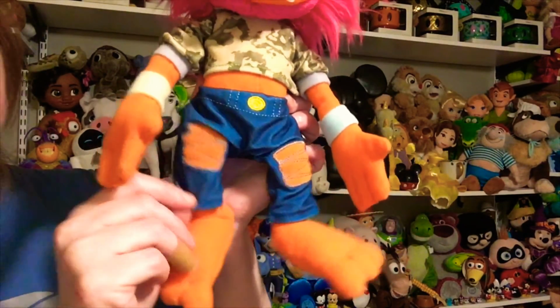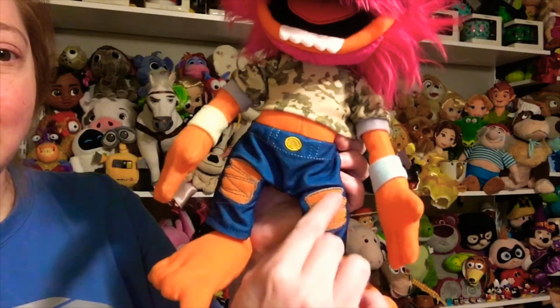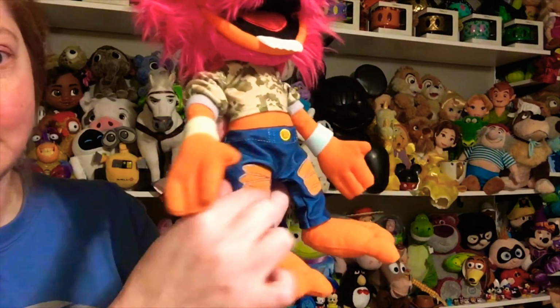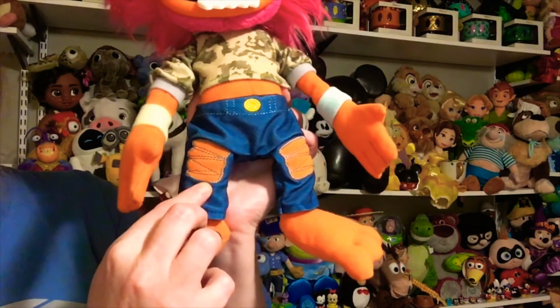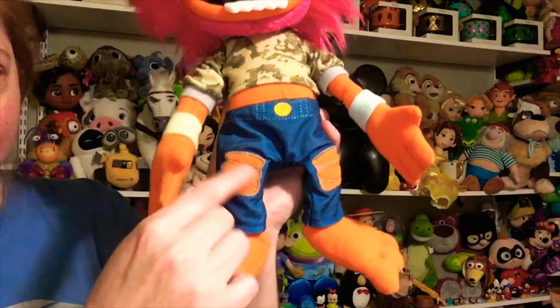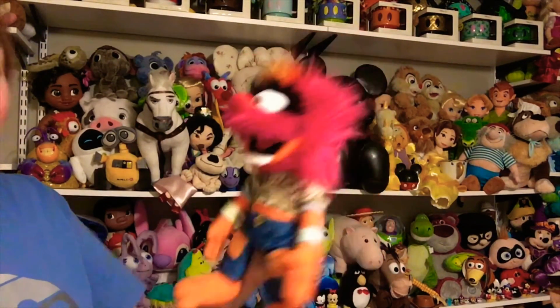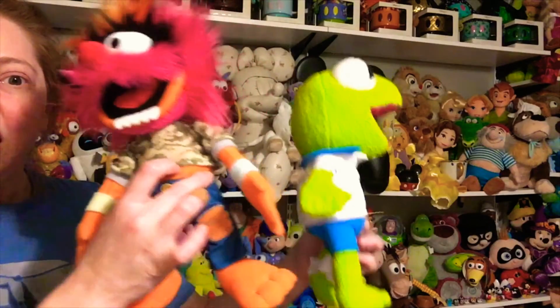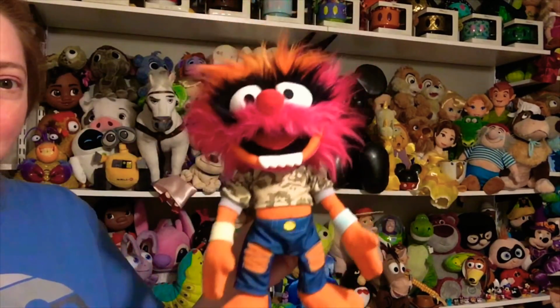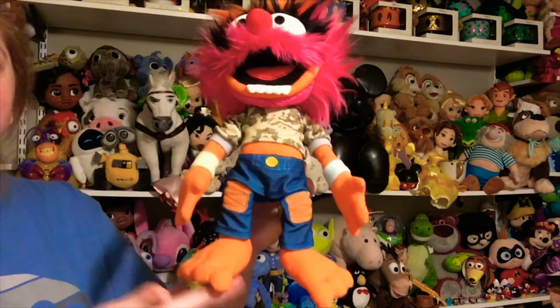And then his pants, they made them look like they were ripped or have holes on the knees, and his legs are showing through, but it's actually part of the pants. It's like a patch that they embroidered on the outside. I think it's made to look like his pants are ripped, and that's his legs showing through. His feet are huge, which I thought was kind of funny. Like all the others, the heads are super huge compared to their bodies, but on his it's not that obvious that his head is so much bigger than his body because they made his feet so big.